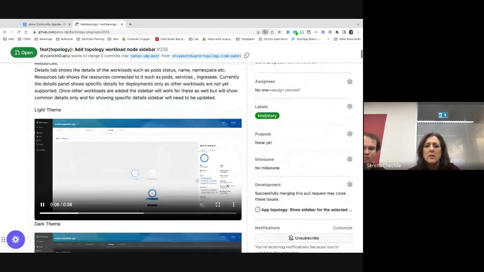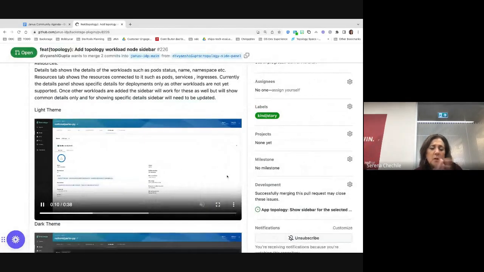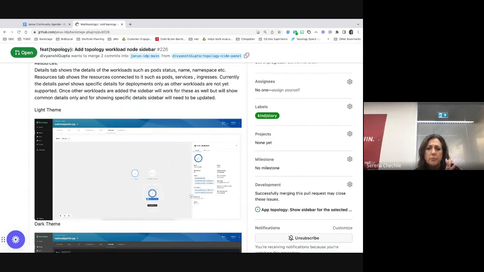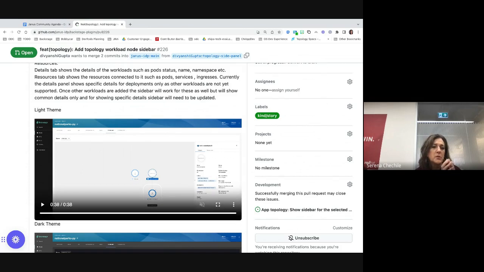Yeah, so again, this is implementing the side panels, very similar to what we had in the OpenShift console dev perspective, and pulling that into the plugin for topology, which is great. So soon we'll have that merged as well. Those two, actually Tekton, was the last plugin that we had on our roadmap for this quote unquote quarter, meaning through June. So we're pretty close to all of our first deliverables. So that's great.